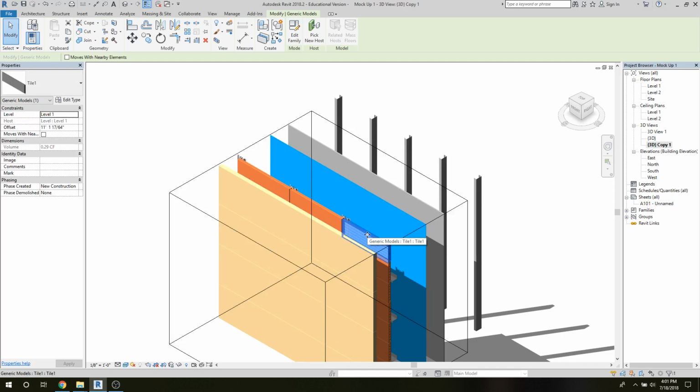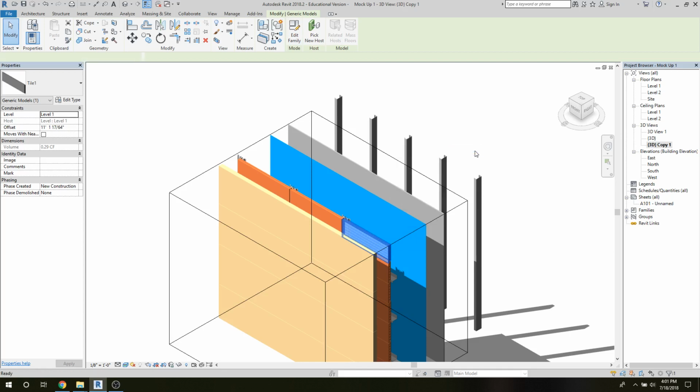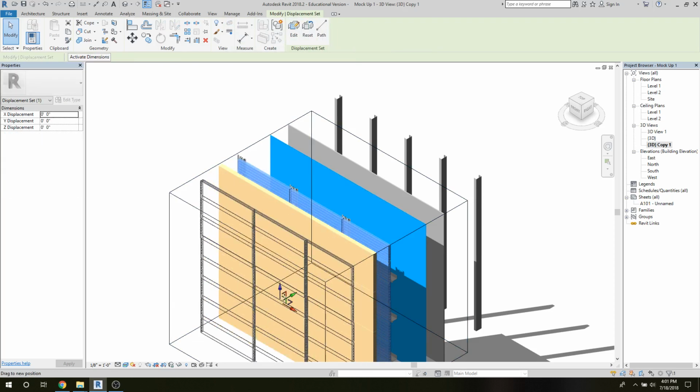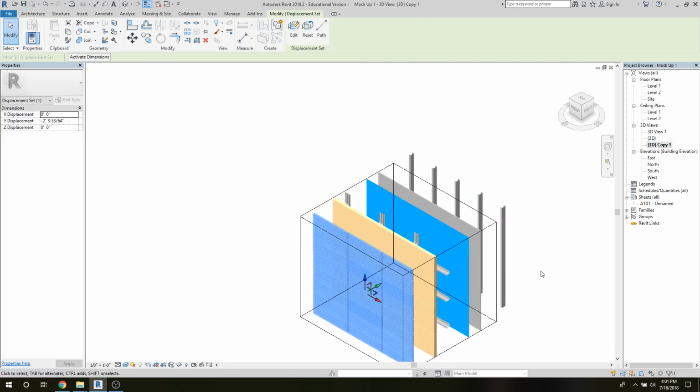But what I'm going to do is I'm going to go ahead and right click on this and select all of these visible in the view. And then I'm going to displace them, pull them way out. I wanted to pull the insulation back, but I didn't get it far enough, so we'll just go ahead and move things out that way.